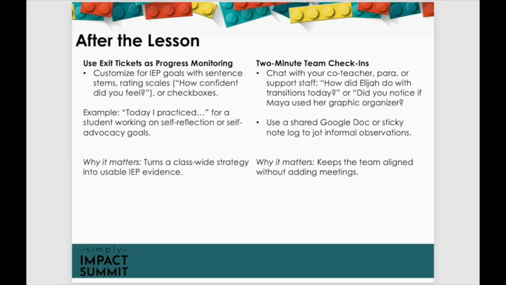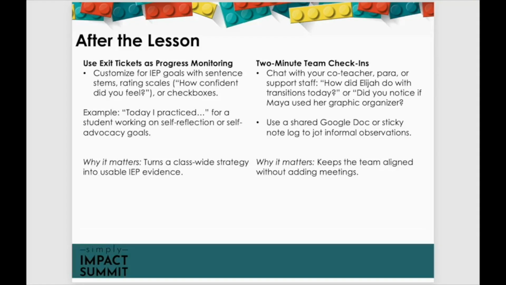So for example, "Today I practiced." Maybe that's for a student who's working on self-reflection or self-advocacy. Instead of answering a question about what the lesson was about, what did you learn today? Maybe they're talking about "today I practiced." This matters because you're turning a class-wide strategy into something that is usable IEP evidence, which is data.